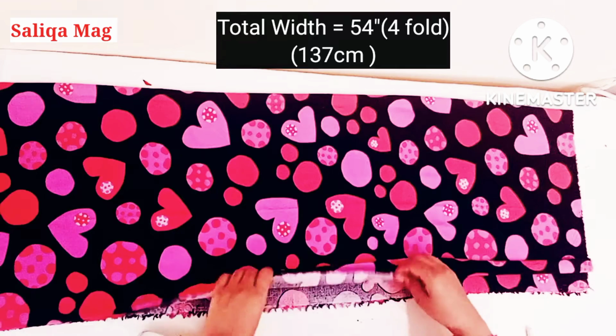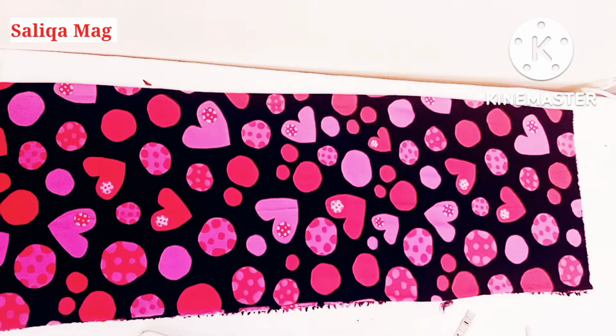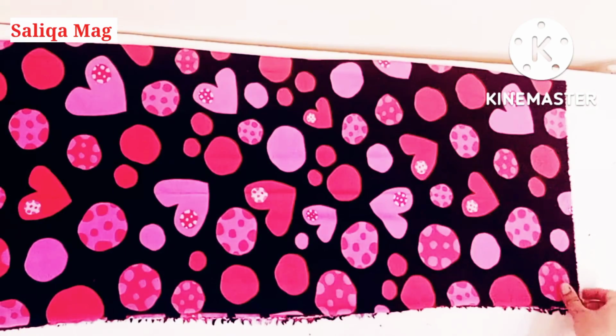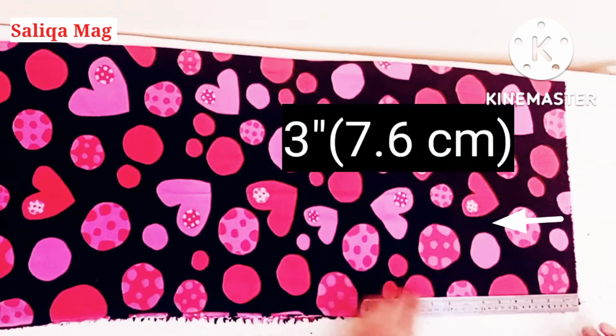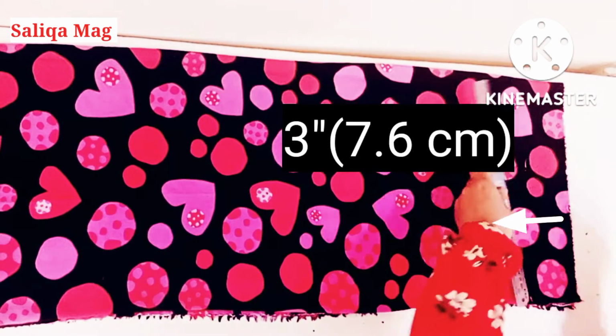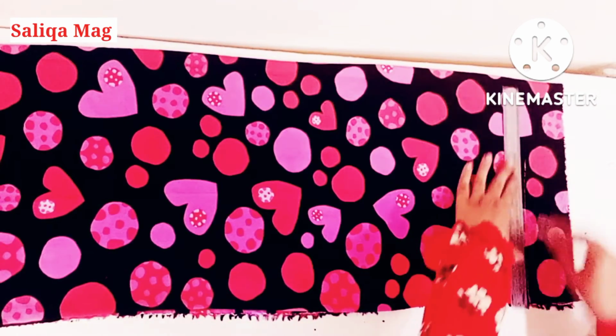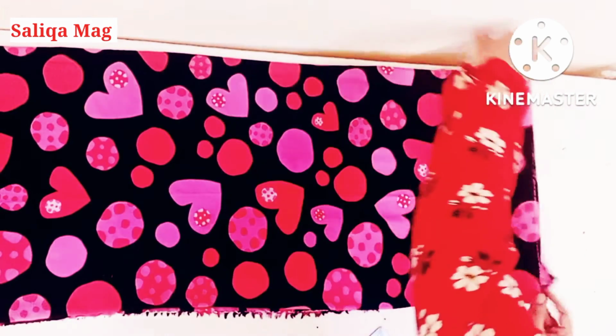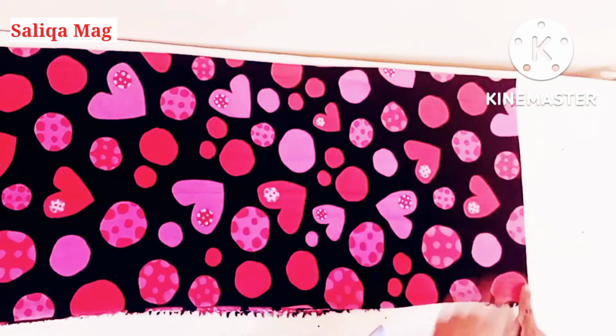So I need the length plus 3 inches and the width is 54 inches, and it's on 4 fold. I already folded my fabric in 4 fold. Then I just take here 3 inches down. This is just standard for putting the elastic here, and the other measurement we need here is your armhole.